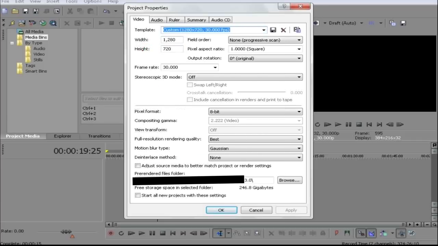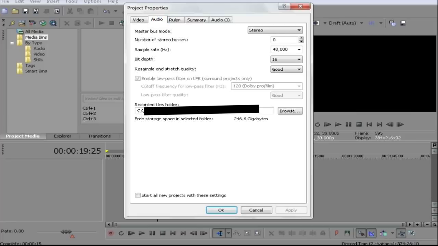You could just manually insert 1280 by 720. That's what I use because 720p is alright for me. The higher these settings are, the more time rendering will take. What rendering does is it compresses the video file size. So like with Bandicam, I think a 3 minute video might be like 1 GB. With this, when you render it, it'll be smaller, and it'll give you better quality. That's the simplest I could put it.